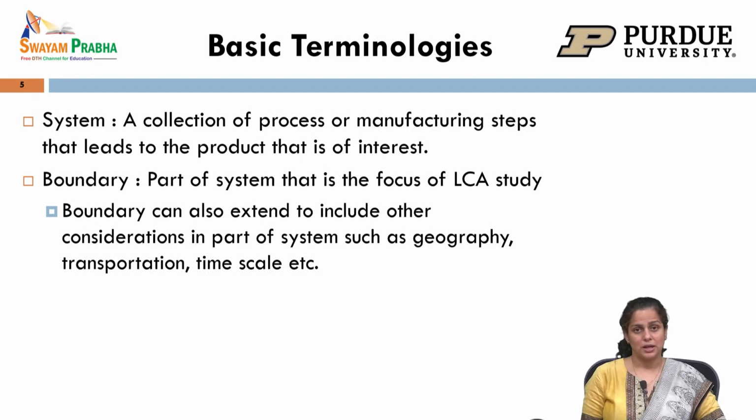The last thing is also time scale. Lot of the LCA studies would mention the time period for which the study was done. So, not necessarily your manufacturing processes stays the same. So, it might be that in 2010 you had a different impact from one of the manufacturing system, but in 2020 it might be different. So, time scale can be another consideration when we are deciding the system boundary and when we are setting up our LCA system.